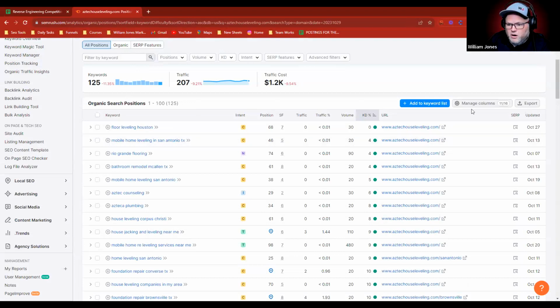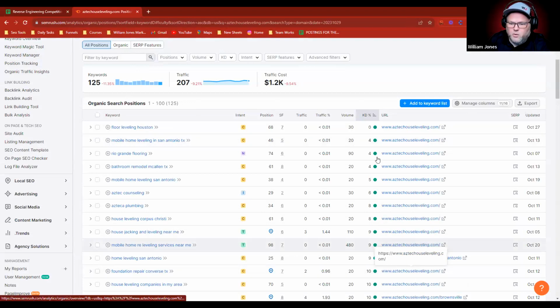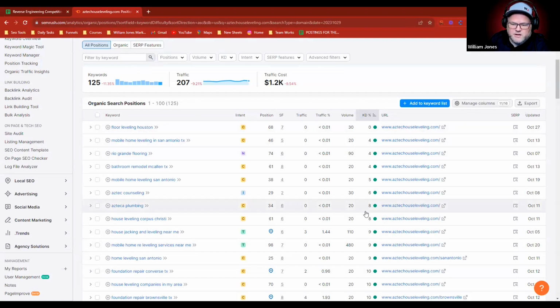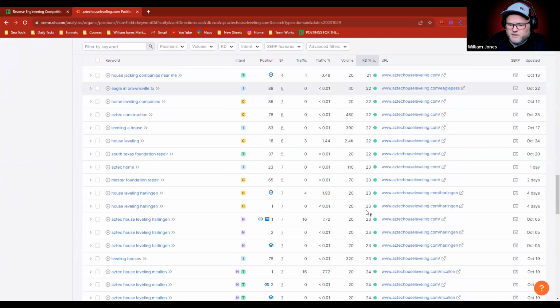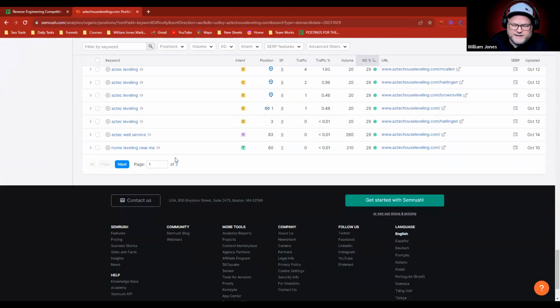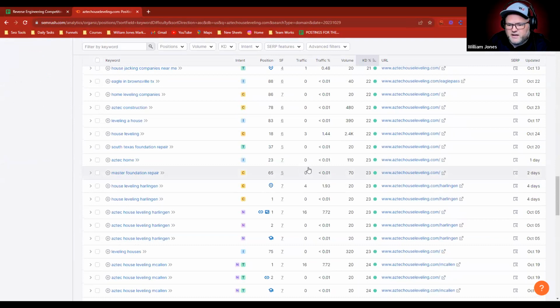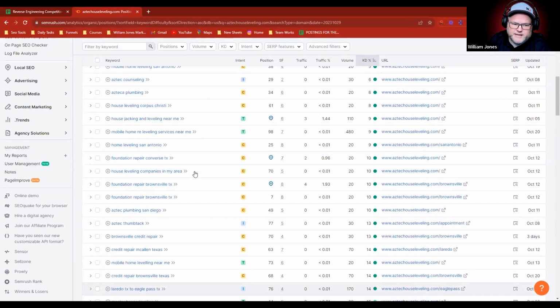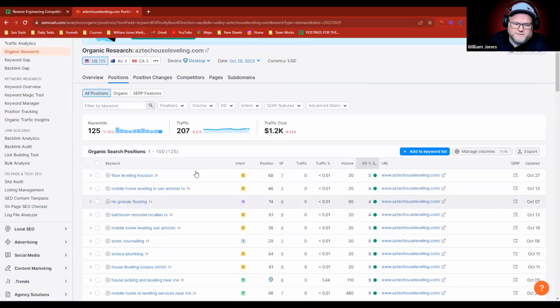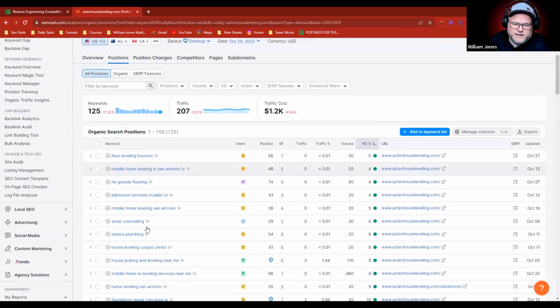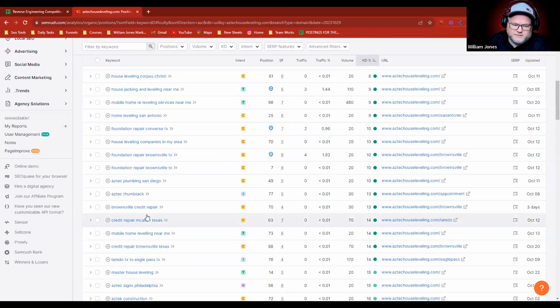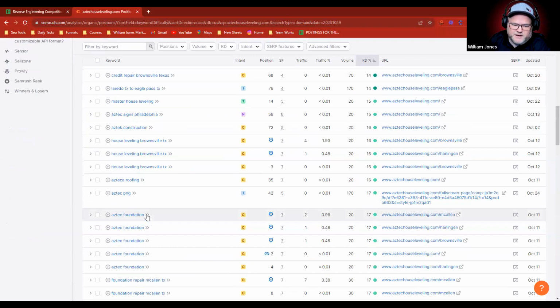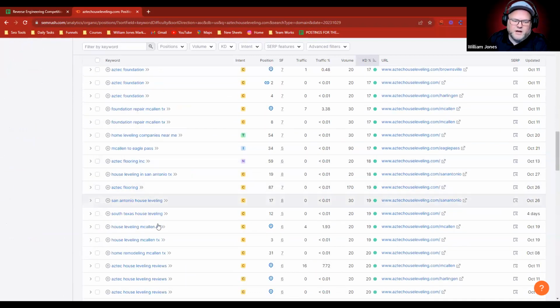So we're going to take all these keywords, right? And we're going to organize it by search volume or keyword difficulty. So let's say I just wanted to go after every keyword this guy had. He's got 2 pages worth. Anything up to, I would say, about 20 is going to be relatively easy for me to take. Right? So if I wanted to go after any of his brand name, Azteca Plumbing or any of that stuff, I could relatively do it very easily. Aztec Foundation, any of this stuff.